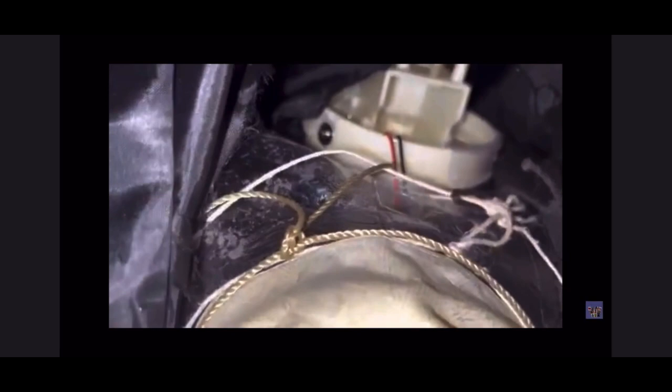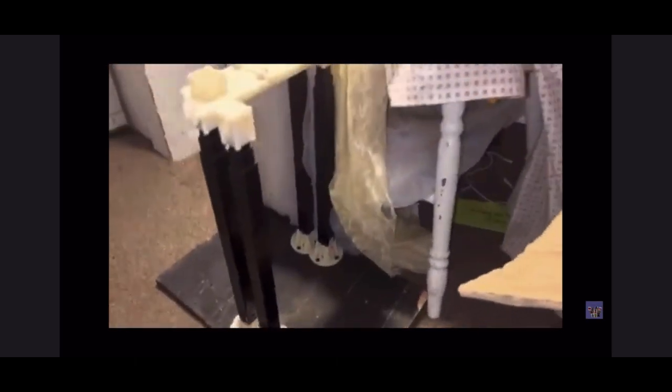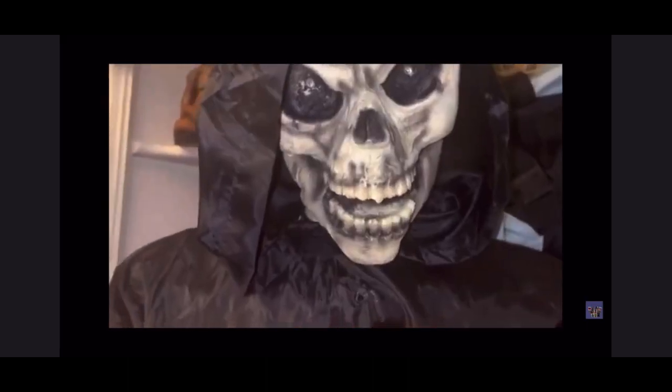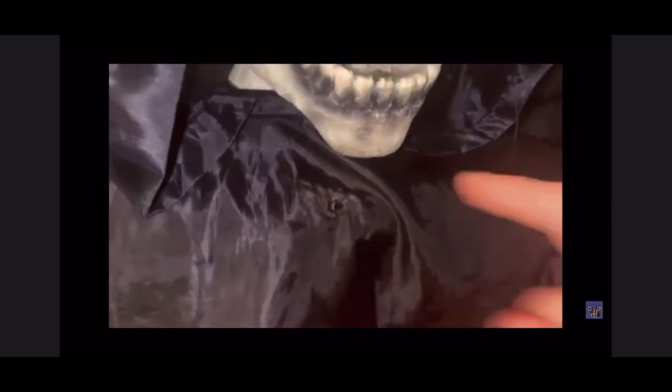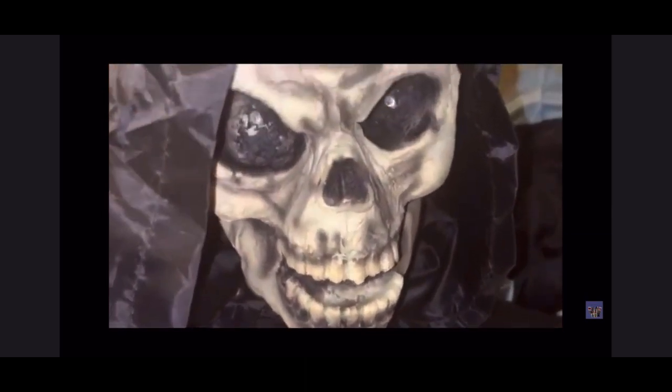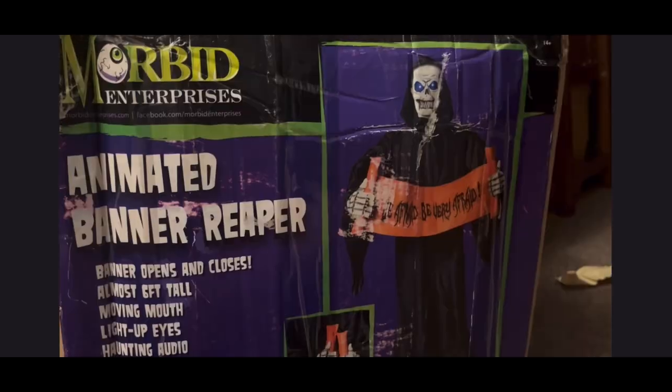His neck's been all tied up - it's completely off the mechanism. It looks like he just fell one day; he's missing poles. I actually have these spare Spine Girl poles for the base just in case, so I had to use two of those. There are a few wires off too - the sensor wire and one for the battery compartment, so it won't turn on until that's repaired.